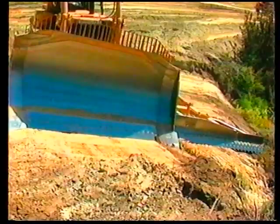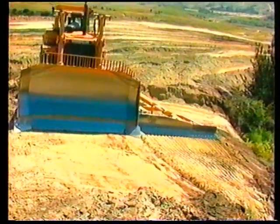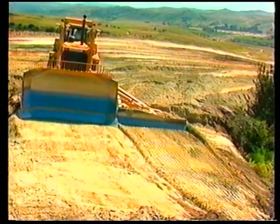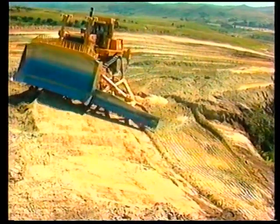It may also be necessary to locate the dozer on the bench parallel to the slope. Move the dozer to the end of the slope, lay the slope board on the slope, and back drag the slope with the serrated cutting edge of the slope board to match the rest of the slope.